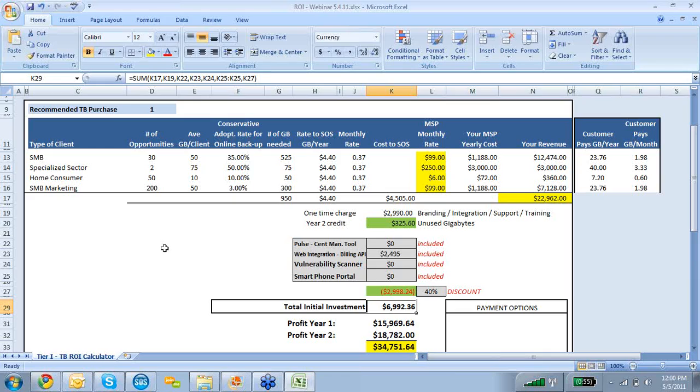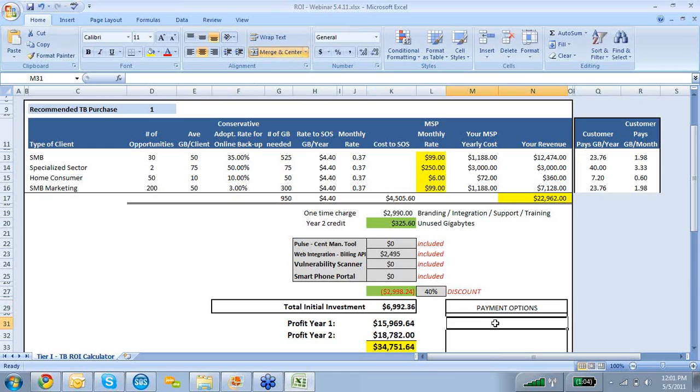This is the total investment, $6,900 for that 1 terabyte. Now, this is just a preliminary conversation. You might think, hey, look, I need more than 1 terabyte, or I might not need a terabyte. So let's have that conversation. Call in, talk to your partner specialist, okay? That $6,900 figure, we can talk about a payment option. So if you want, let's talk about what that would be.